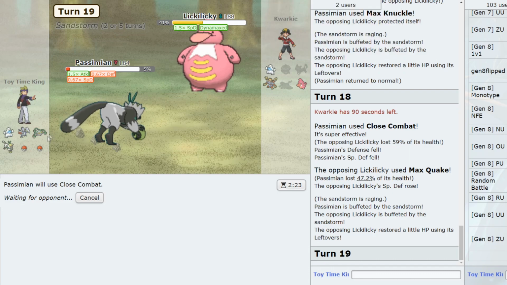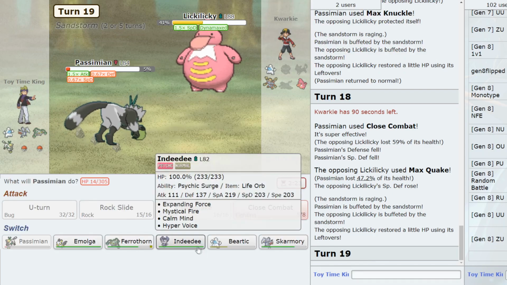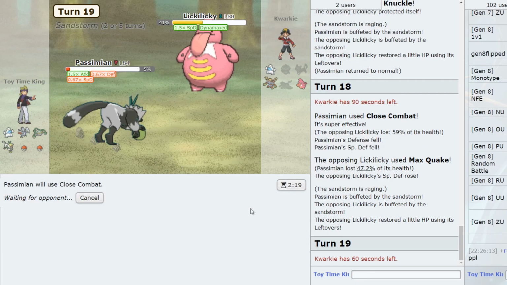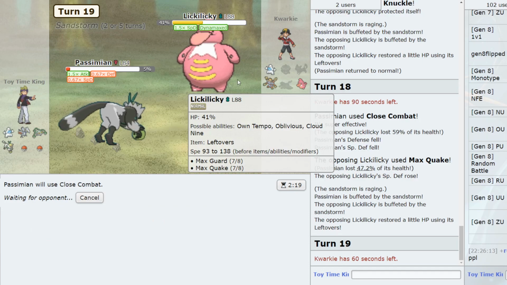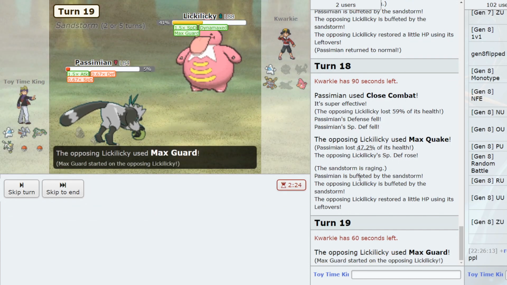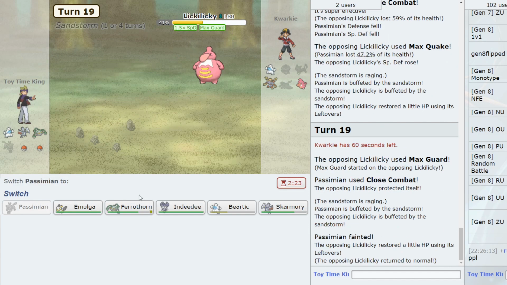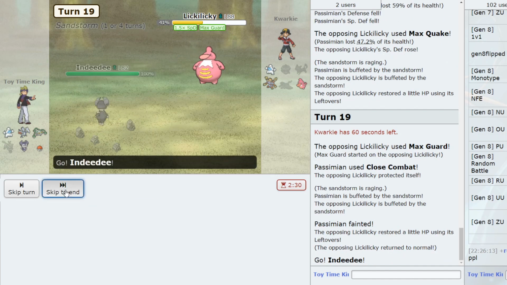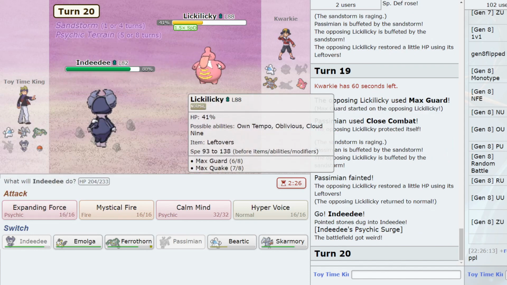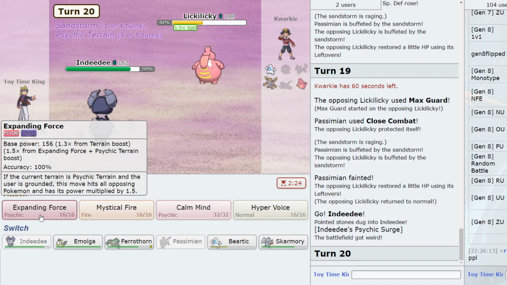But yeah, I can definitely bring out Indeedee, because this is Indeedee male, so the faster offensive one. I'm probably just Expanding Force everything and things die. So I'm expecting him to go for the Max Guard here. I don't know why this guy's taking so long to make a move. His Randbats, like, just click buttons, really. I'm not calcing anything. There's no reason for me to calc anything. But he did get a Special Defense boost, which I'm slightly worried about. But either way, I can Expanding Force here. Probably does a good chunk.